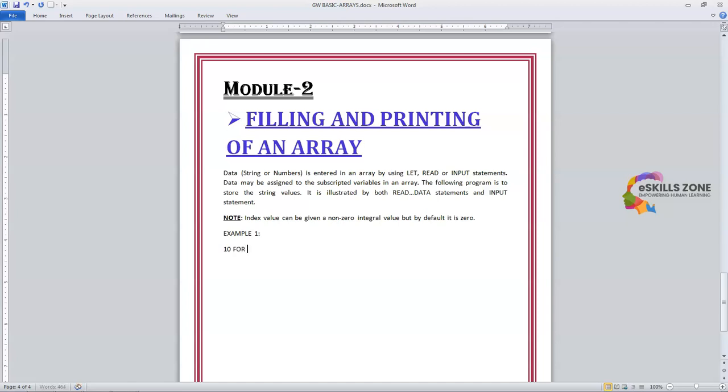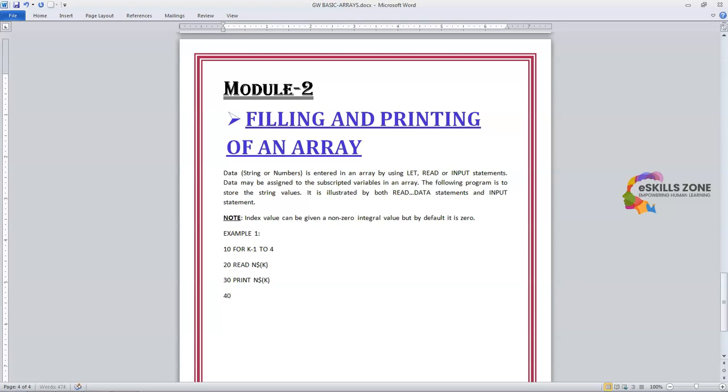The program is example 1. Line number 10, we'll type FOR K = 1 TO 4. Number 20, READ A$(K). Number 30, PRINT A$(K) again.